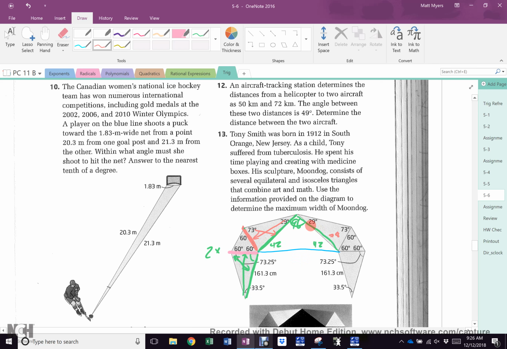Everybody good? Again, I'm not going to do it because once you know when to use sine or cos law, you're just filling in the formula. Okay? The problem here is not sine law and cos law. They're easy. The problem is seeing how to get there. Right? And how do you get better at that? Practice, practice, practice. Anything else?